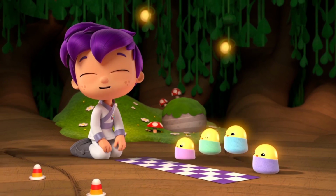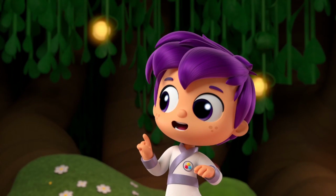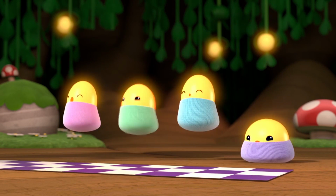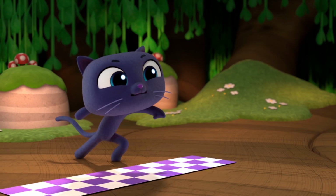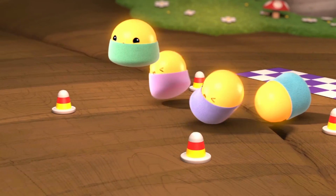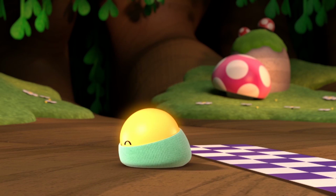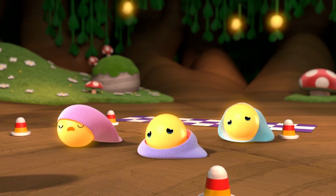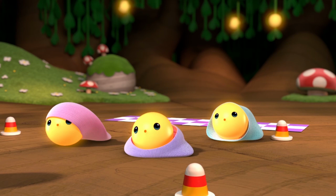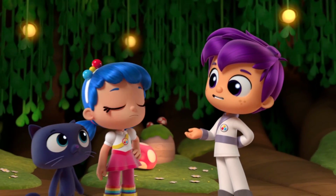Greetings, True and Bartleby. What's going on with the wishes? We're celebrating the Funda Wonder Festival by playing our own games in the wishing tree. Right now, they're about to do a sack race. I'll be the judge at this event. On your mark, get set, go, wishes! We have a winner! Don't worry. We'll play a lot of games so that you can all get a ribbon. Now, how can the wishing tree help you, True?